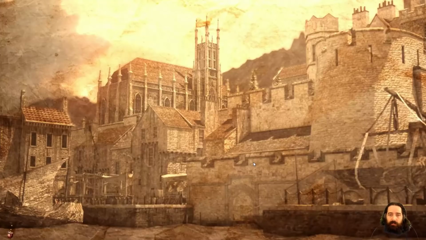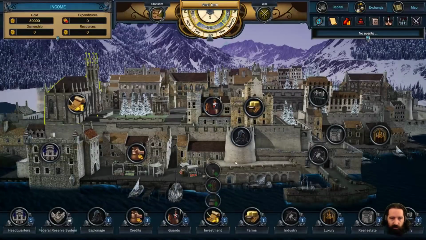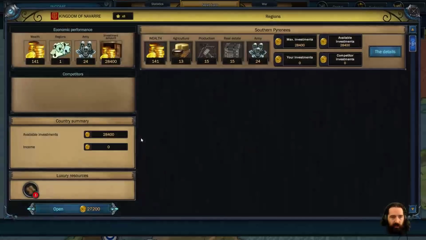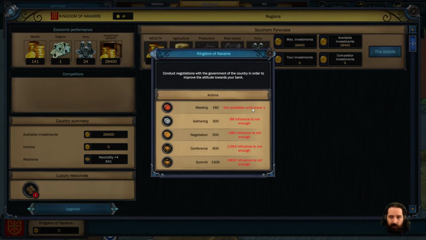And they have done the first of the post-release updates. Probably not really post-release since it's still in alpha. But they've added a few things in that I've had a quick look at, and it seems to make the game a little easier. Let's start off by jumping in here. We shall be Navarre. Let's just do these upgrades now.